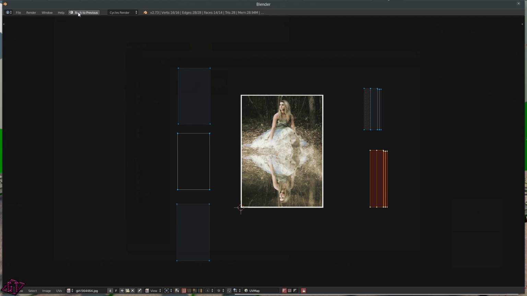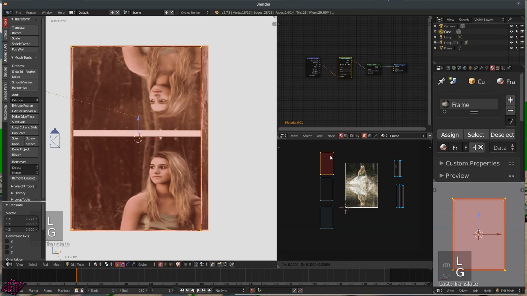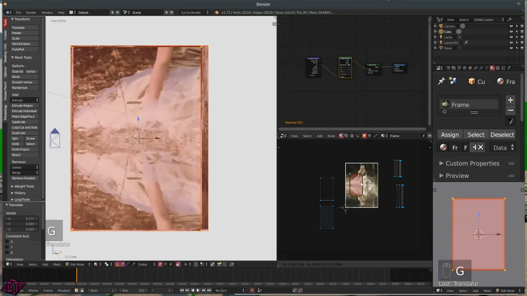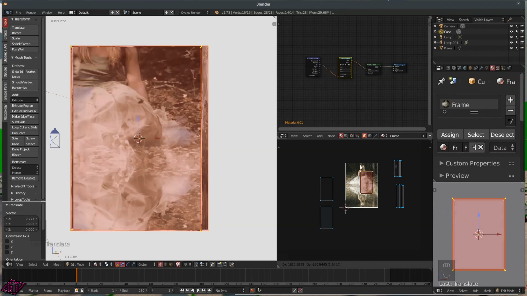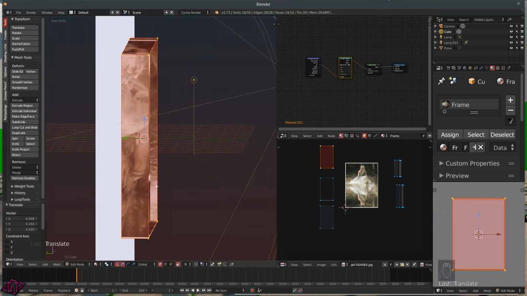And now we are going to go back to the main view. And we are going to find out which one of these, press L to highlight it, is the front face. So it is this one. So we'll leave that one for now because I want to do the front of the face last.